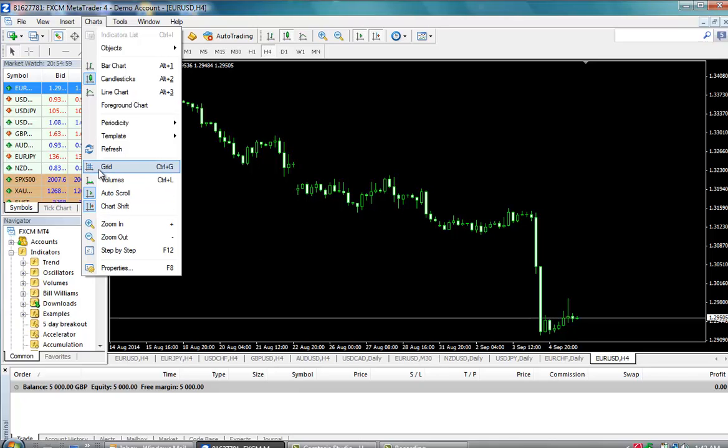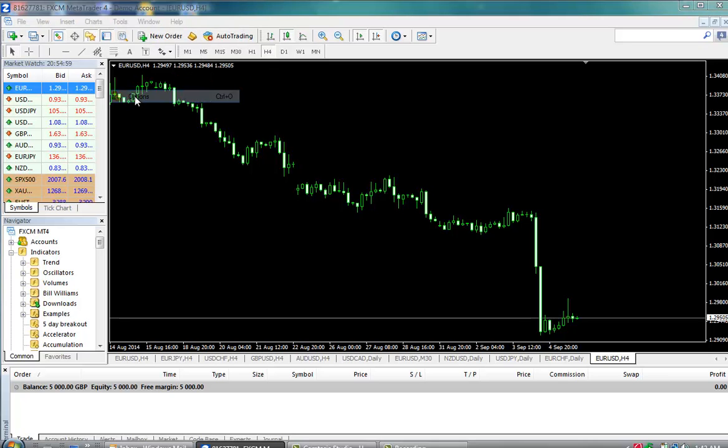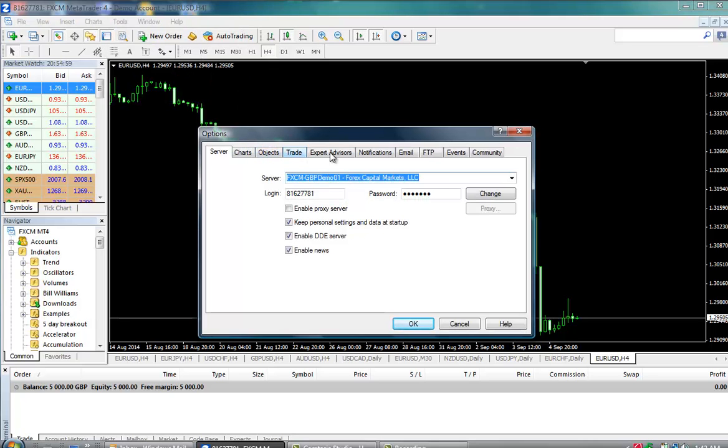It goes back and forth. You can get rid of it by clicking on the grid here, left clicking here. Okay, you can zoom in, zoom out here, auto scroll. All these things are also on your charts icon here. Tools, once again, you can put a new order using your tools. Options, you can set a variety of things, which we'll go over in future videos here.